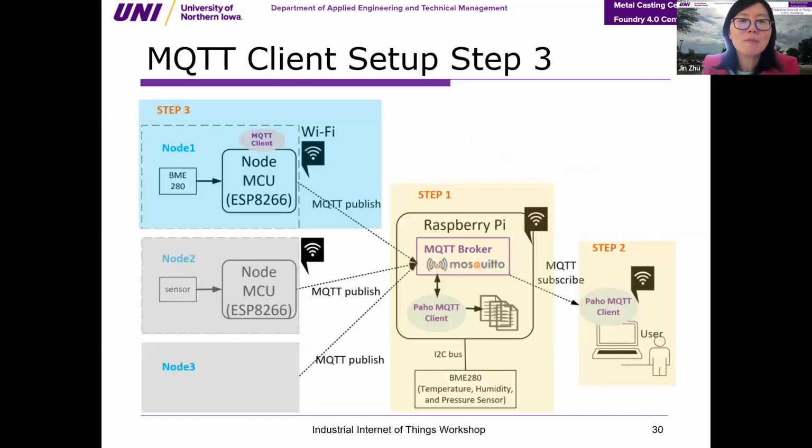So step 3, the next part we'll look at, is the NodeMCU. In this case, my BME280 needs to connect to the NodeMCU through the I2C interface, with only four wires: the clock, data, ground, and the power supply. You can get that connection information in week 4, okay, in week 4.